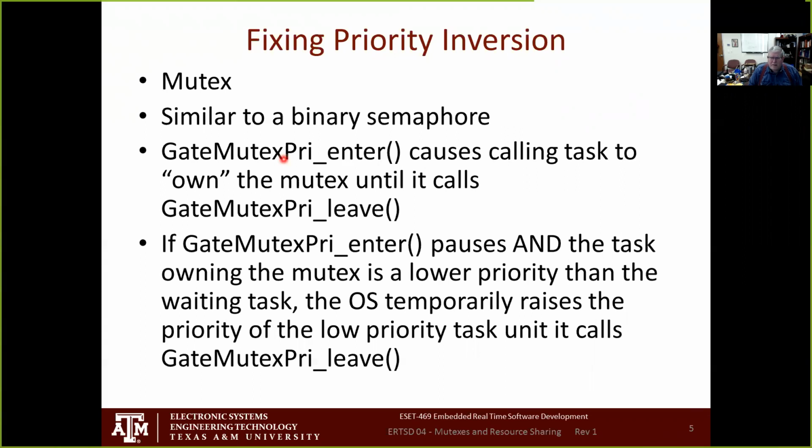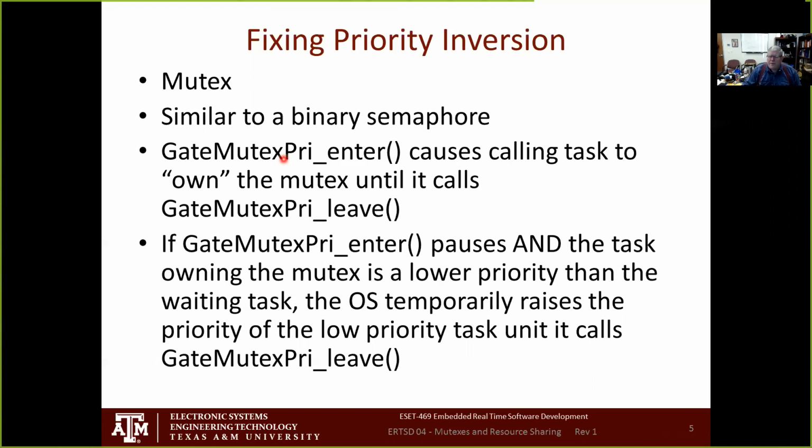If the task that currently owns the mutex, so that's the one that did the successful enter and did not pause, has a lower priority than the task that's waiting, the operating system is going to raise the priority of the lower priority task until it actually executes the leave function or does the post.